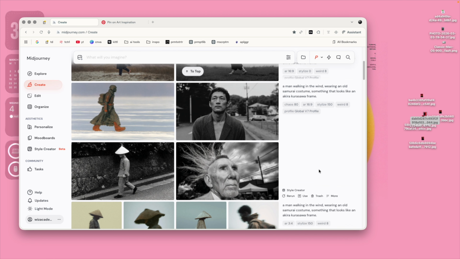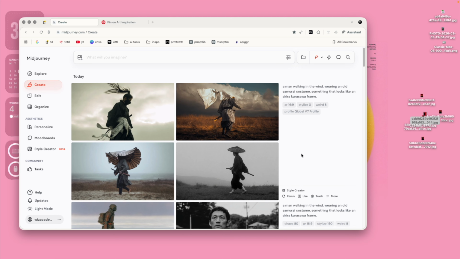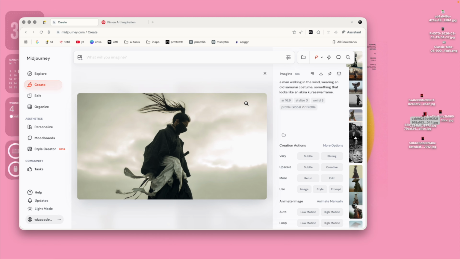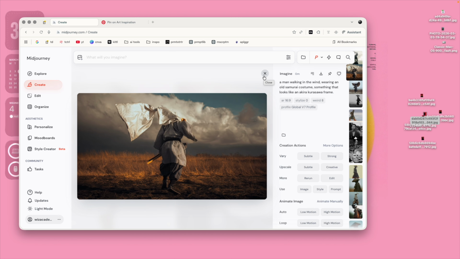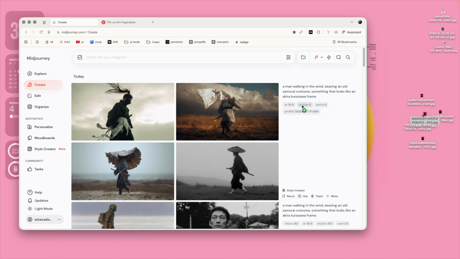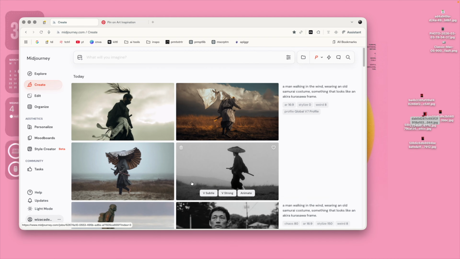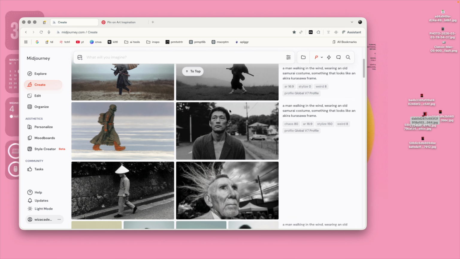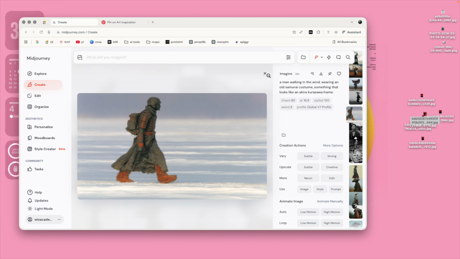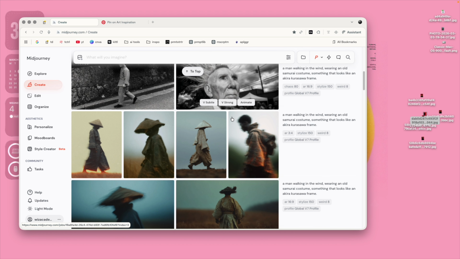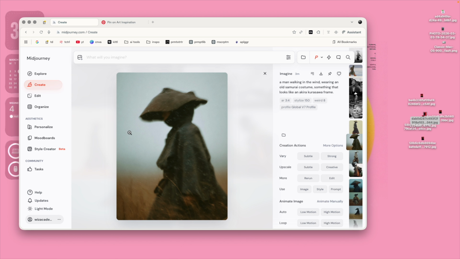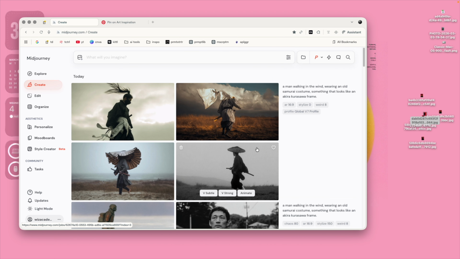Midjourney is not actually interfering with different styles of photography or anything in here. It is basically what we said, a samurai walking in the wind. It's still a high quality image, but my point is that it's verbatim. It is not adding any photographic styles to it. It's not adding any blur, any sort of artifacts, motion effects, nothing. Stylization is 0 here. But if you look at this, you can see there is a lot of grain, fast shutter speed blurs, very experimental photography when your stylization is high. And that's a really interesting parameter, right?